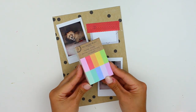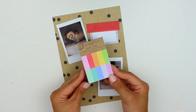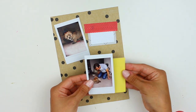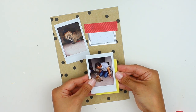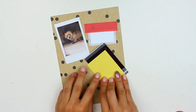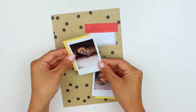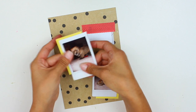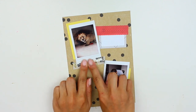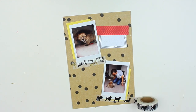Next, I'm taking these small paper pads from Joann's Fabric and using the yellow ones, placing those right behind the pictures so a pop of yellow shows. You can cut these down to save paper and use them on multiple pictures, but I just ended up taping the whole thing right behind the photo, placing them on the corners so a little bit of color shows. I'm using my double-sided tape to tape that onto the photo and then onto the stock paper. I'm repeating these same steps on the other Polaroid photo, but putting it on the top left to change it up. I'm also adding this gold foil dotted washi tape below that, and then adding the dog washi tape at the bottom of the bottom photo.